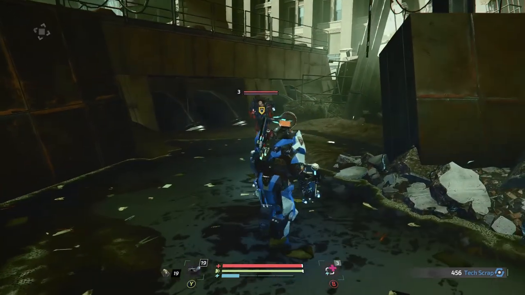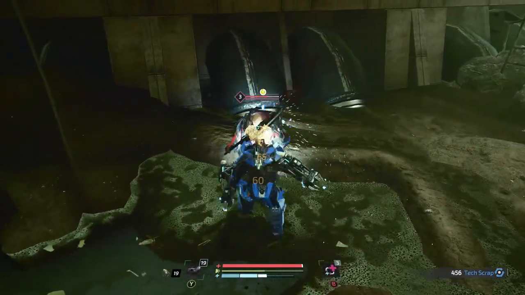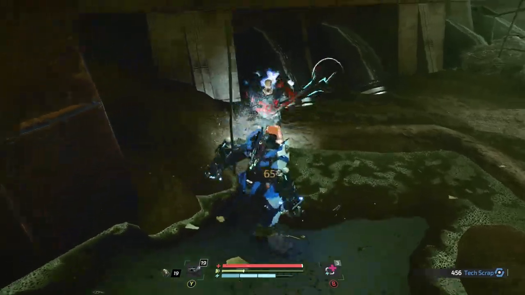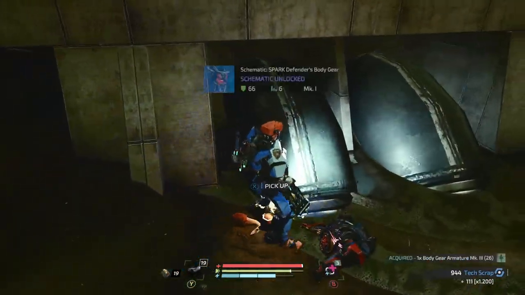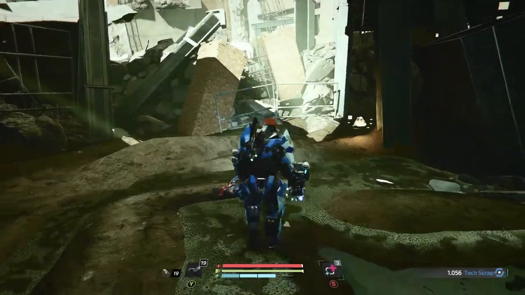Now we also want to farm this guy for the Defender set. So we're going to go for the body piece, which is the most difficult to get, and we'll do the directional blocks as well, and hopefully you'll do enough damage and enough stuns that he won't get able to attack you before you get the sever. So that gives you Spark Defenders, which is a decent enough set when you have Poison Affliction and if you're using a poison weapon. So it's a tank set that's got a little bit of offensive flavor to it.